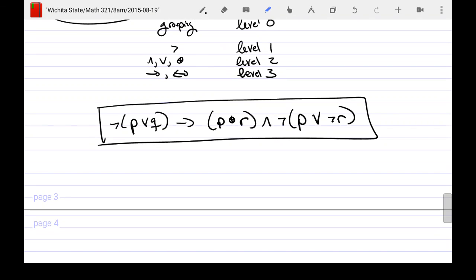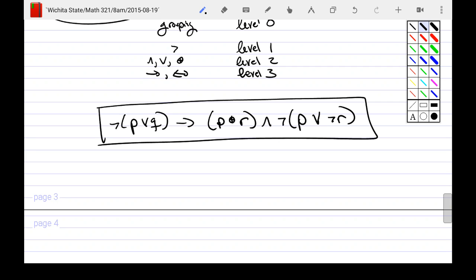What would I handle first? I would handle this parenthesis, right? Under this parenthesis, what would I have to do first? The not R first. So I would have to figure out each of those three before they even interact. I would have to say, what is P or Q? What is Q or R? What is not R? And then what is P or not R?